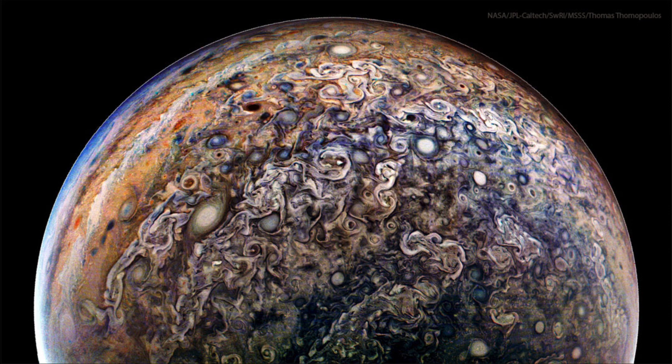Studying this helps us to better understand how the atmosphere of Jupiter works and how these storms may develop and grow over time and then fade over time. The Great Red Spot itself, which is not pictured here, has been slowly fading over the last century, getting smaller and smaller — cutting its size about in half from what it was a hundred years ago. Studying more storms like this will help us better understand how the Great Red Spot works as the largest and longest lived storm we know of in our solar system.